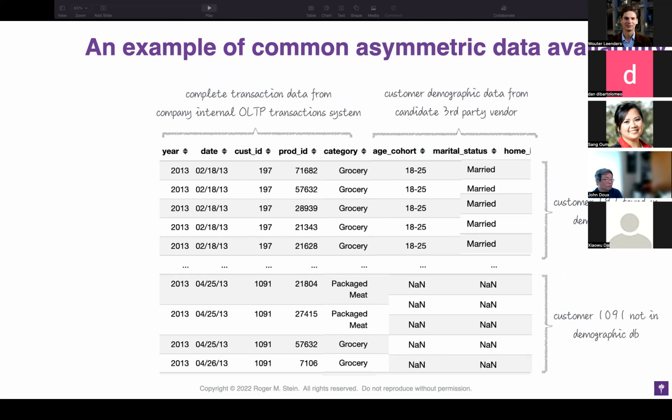Now, for those of you who do this work, this is an embarrassingly common problem. It's endemic in the work we do. Often we're faced with the decision, given that I can buy this extra data, but I can't test all the stuff together. Data is one of these things where once you know it, you've kind of got the value out of it. So most vendors won't give you their whole database for you to decide if you want it or not.